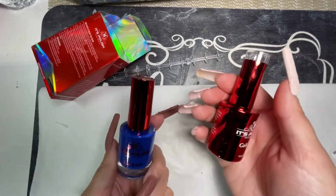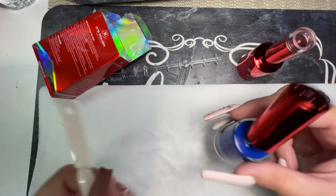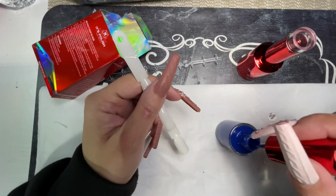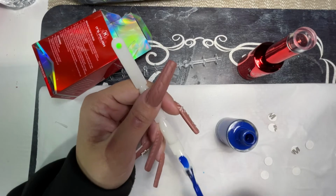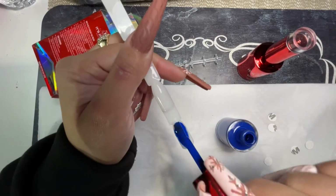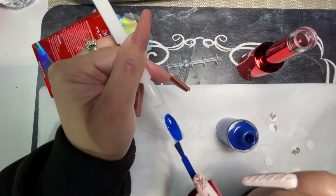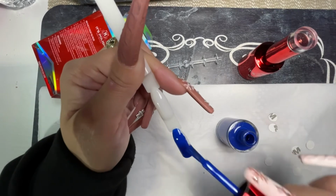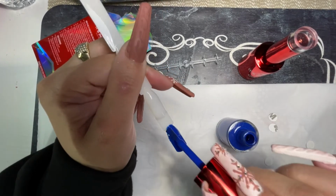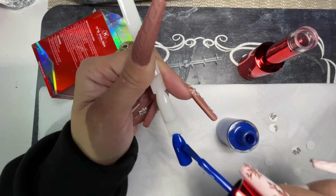I'm gonna swatch these two nail polishes real quick, the nail polish and the gel polish. Lacquer. Oh my God, the smell of this. I remember this smell. When I used to get my nails done at the nail salon, the whole salon smelled like this. I never used to like getting gel polish on my nails. When gel polish came out, everybody was getting gel polish and I was still getting regular nail polish, only because I hate it. I like my nails to look thin, I don't like them to look thick.